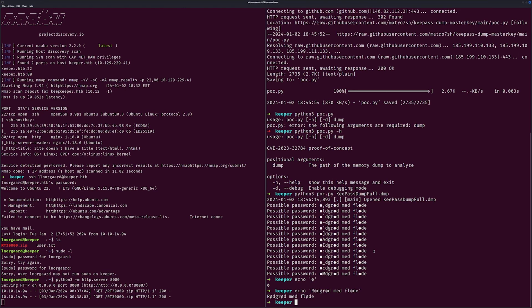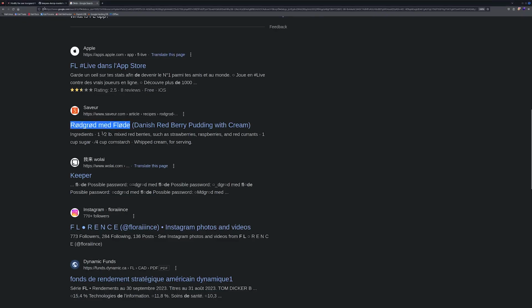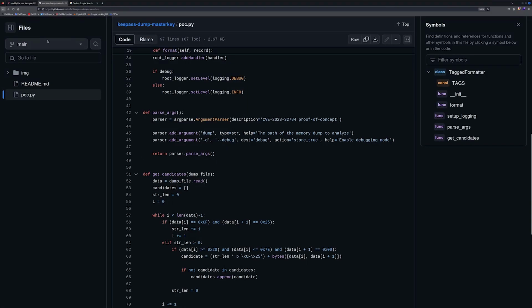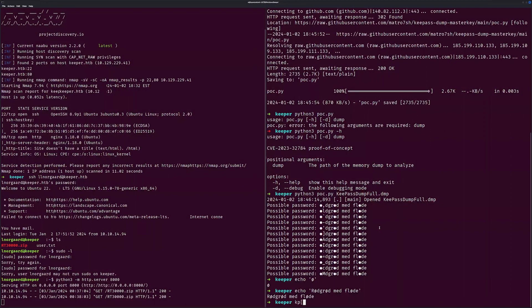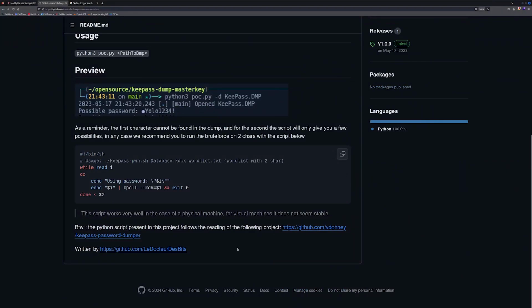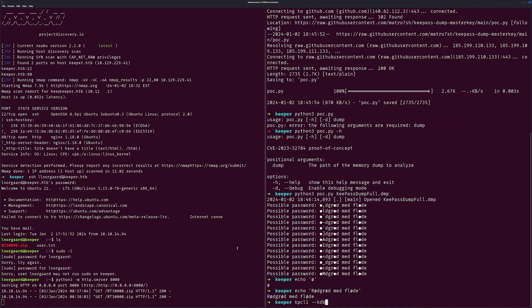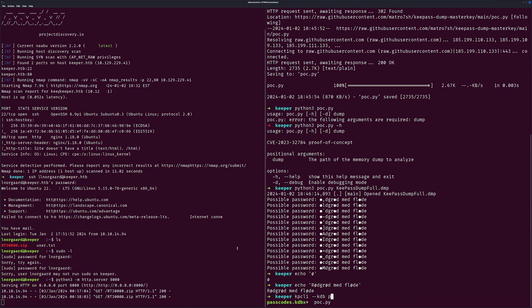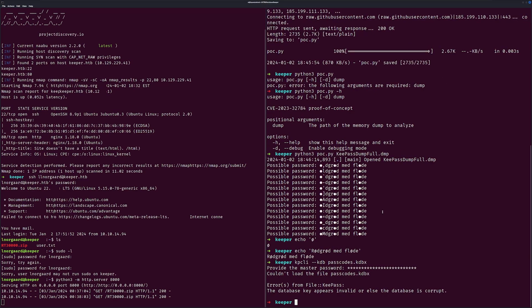And I believe we can use KeePass CLI, kpcli -kdb, to interact with our passcodes database. Let's try this password. And no, does not seem to work.